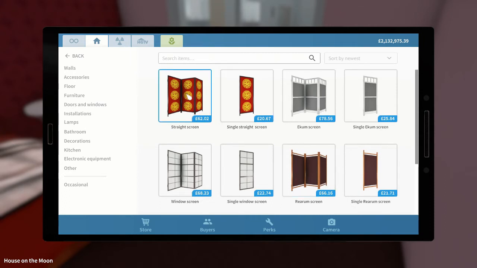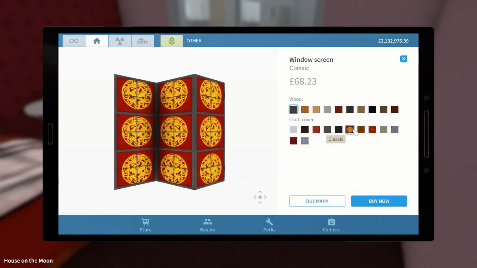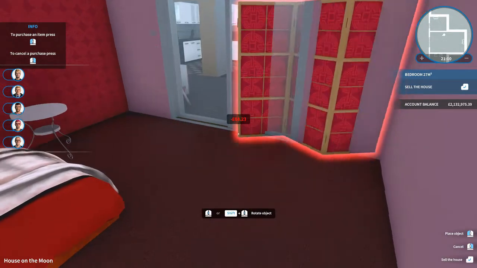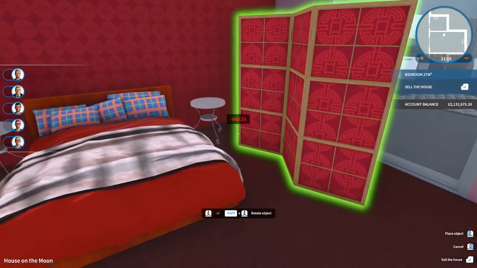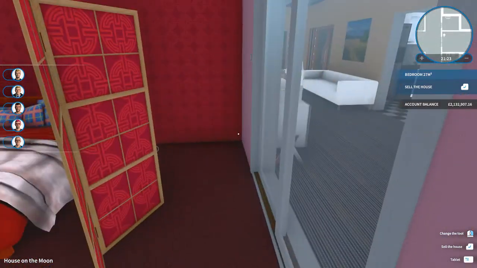We've kind of gone with an oriental theme, haven't we? Oh look, that matches, doesn't it? That matches our... So you see, then you can have this screen in front of the door to where the bed is and cut off people's view.